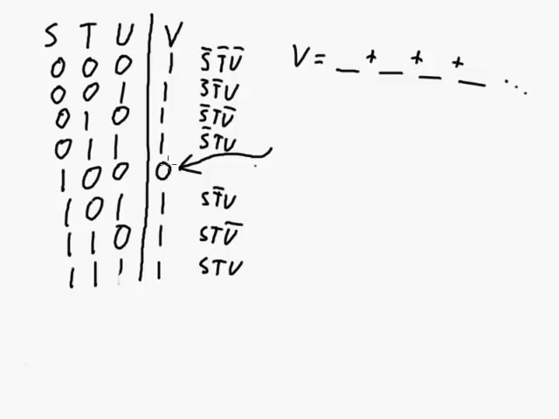Now we want to look at all of the input variables for that particular row and what value those input variables have. And if an input variable has the value of a one for that row, then we take the inverse of that variable as part of our sum expression. And so we can look at all three of these variables. The S is a one, so we're going to get not S.